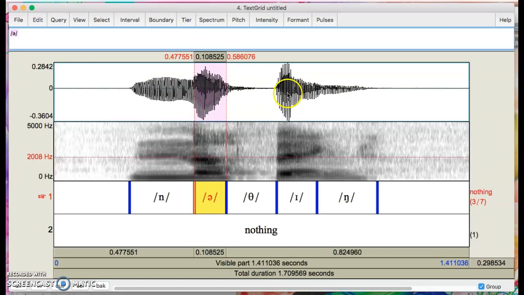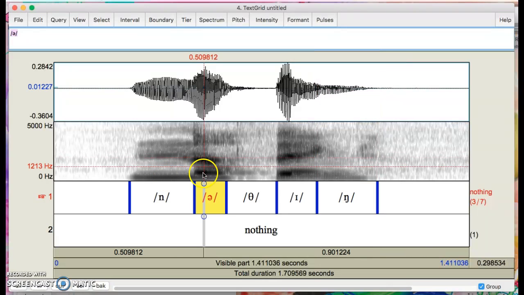And then you can also look right up here at our waveforms to see some of the differences. You can see a lot of similarities between our vowels and how they function, and our sonorants have a similar kind of function, but it also has to do with the voicing and the manner of articulation here. You see a lot of that through our waveforms, which are very different, but you can definitely see here for our obstruent, it's very open, a lot of white noise. Our sonorants are going to be similar in structure to vowels, but they're not going to be as obvious as vowels are, especially with their formants.